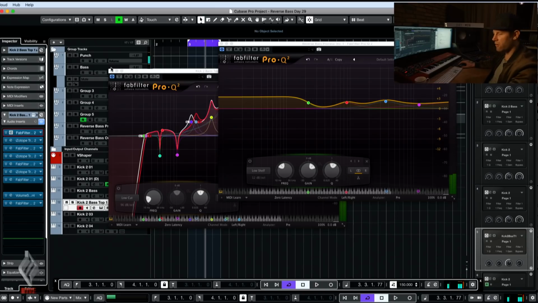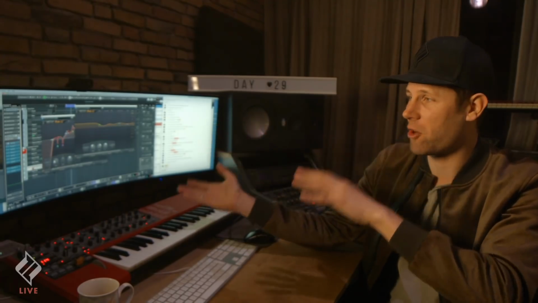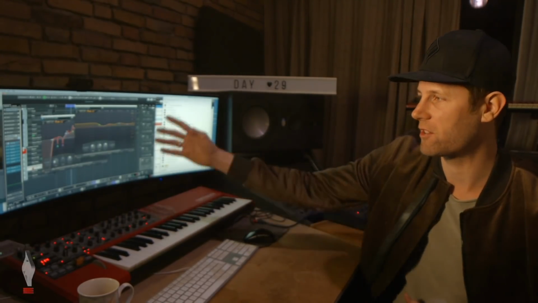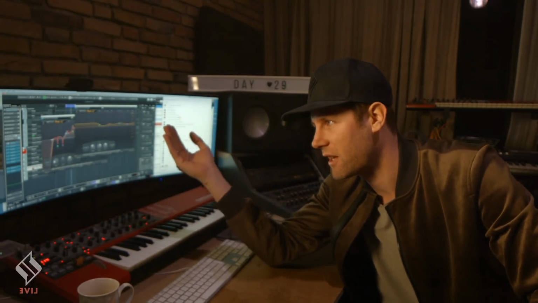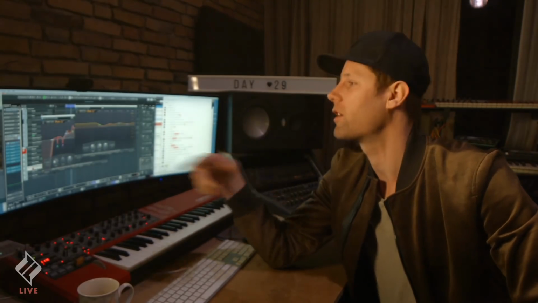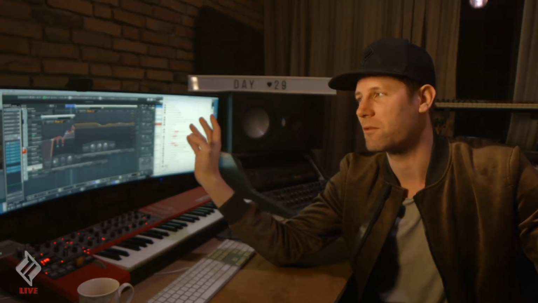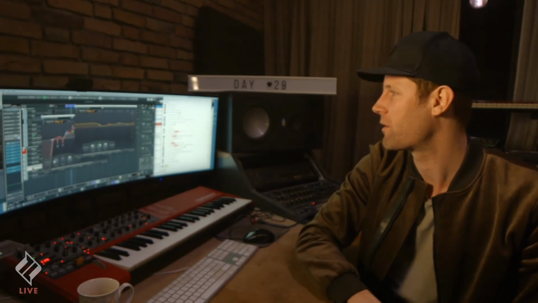I can go on and on with all these minor little changes in this kick. There are so many more spots where you can do this. I just edited the first equalizer and the kick too, and those all together. Oh man, you can go so far into this little reverse bass. What genre today? This is reverse bass, man. You can listen to this, you will hear only reverse bass. If you could sample all these reverse basses, you would have 100, 200 reverse basses that you can pick from.